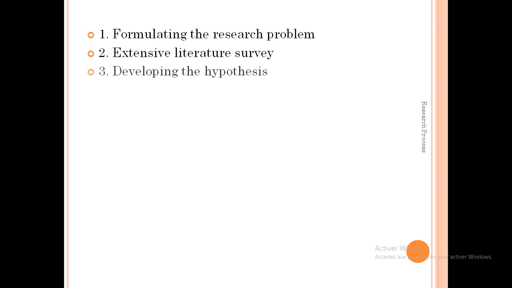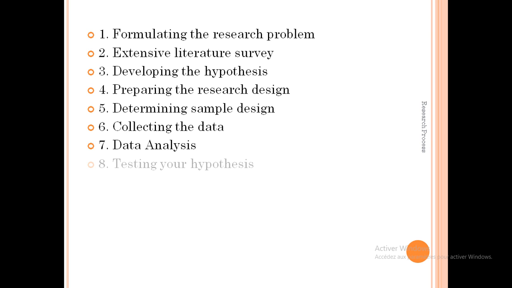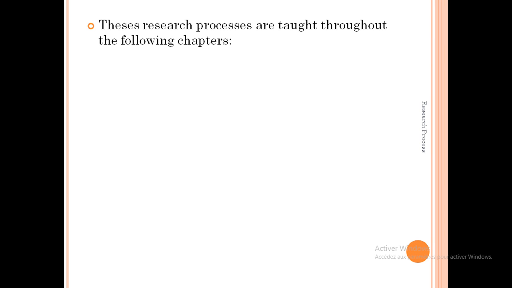Then you should develop your hypothesis. You should find a solution to the problem that you doubt. After that, you should prepare the research design and determine the sample design, collect your data, and analyze the data. At the end, you test your hypothesis. Is it right or wrong? What you have proposed as a solution, is it right or wrong? These research processes are covered throughout the following chapters or sections.